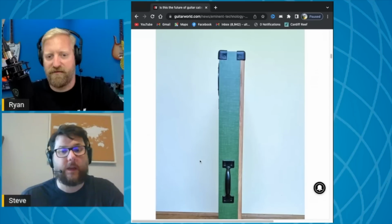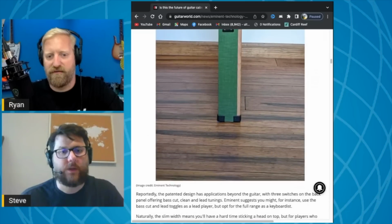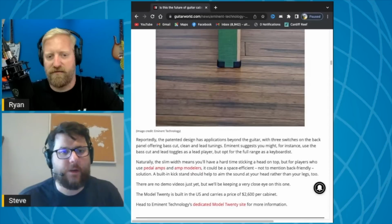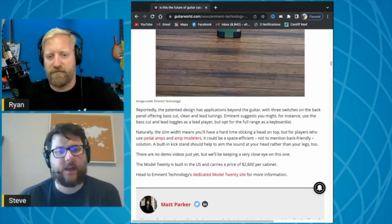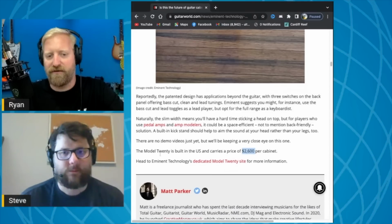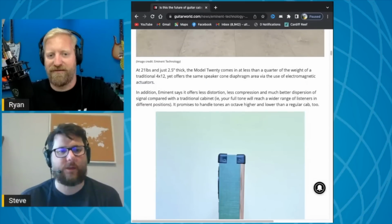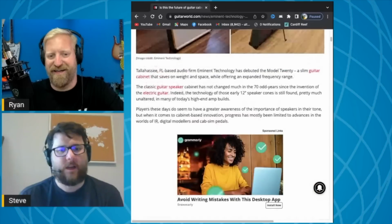This company is actually really old. They were founded in 1982. They do a bunch of different things. But this guitar speaker, they have one video of someone using it, and it definitely seems like a new product. In one of the product pictures, there's a Boss Katana. They want $2,600 per cabinet. Yeah, because when you're using a Boss Katana, what you also need is a $2,600 cabinet to bring it to.